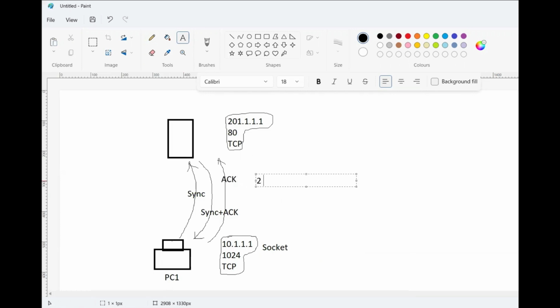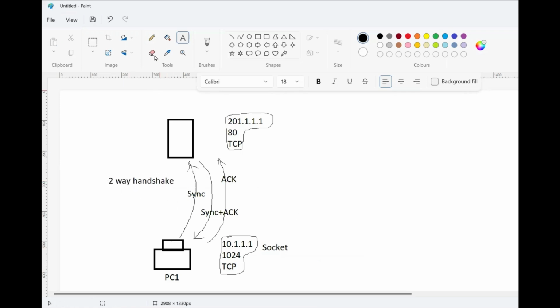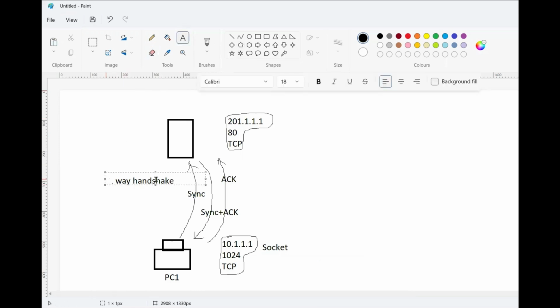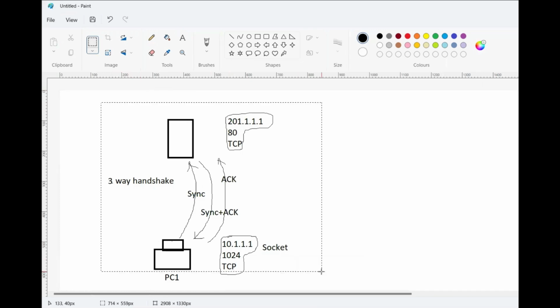With a three-way handshake, the server communicates with the PC, or the PC communicates with the server. Now, all these things are performed by TCP.